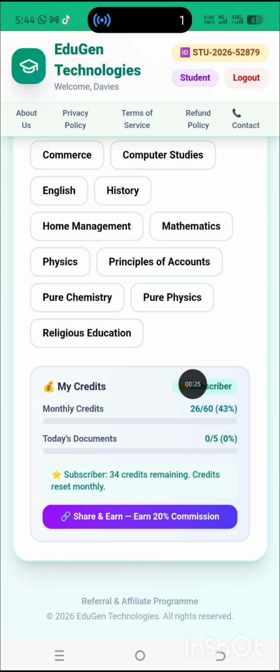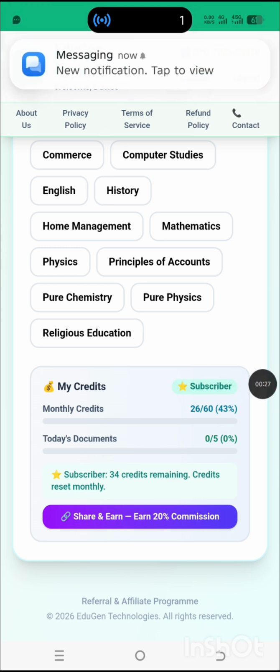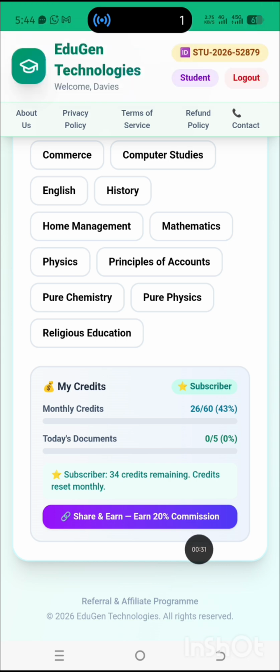All right, so now what you can do is to click here on share and earn 20% commission. So when you pay, you get a link to share. Whom do you share to?